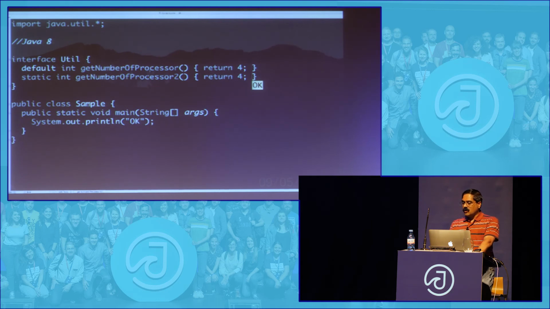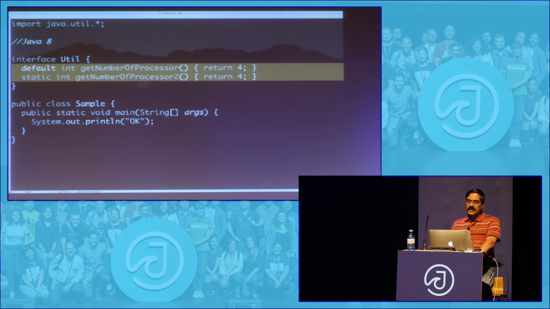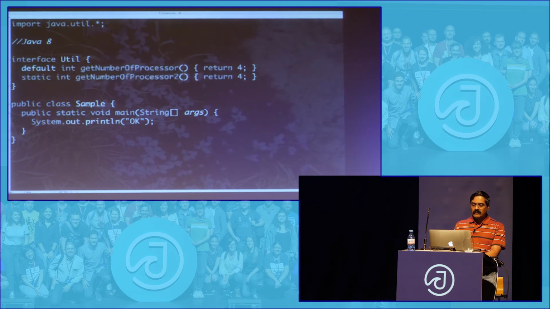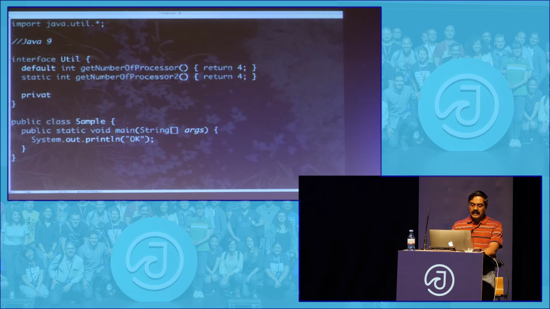Well, having said that though, if we can have implementations within interfaces then, well, what if there is something common between multiple methods we create within interfaces? Well, obviously that will lead to duplication of code, and we know that duplicating code is really a bad programming practice. So what do we typically do in classes when there are things that are common between methods? We group them into, or move them, or refactor them into a separate method. We call them helper methods, but typically we would make those methods private methods. Well, that's now something available in Java 9. So in Java 9, you can actually define what are called private methods as well.